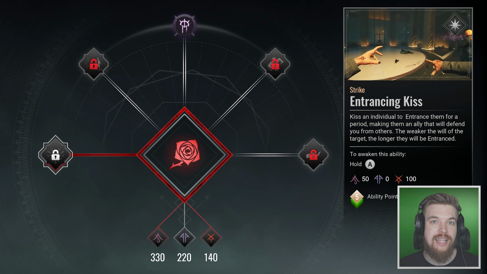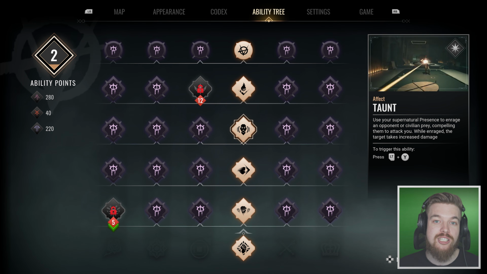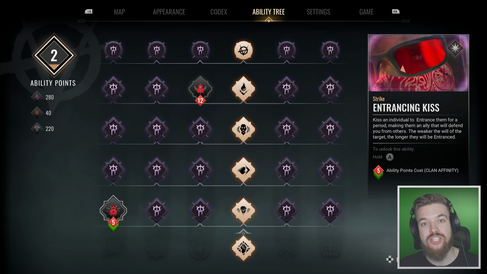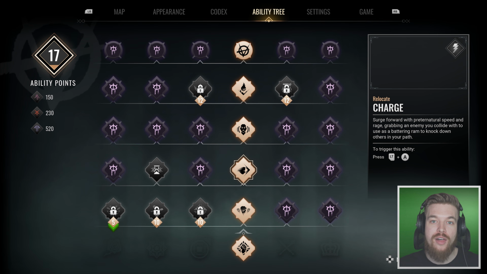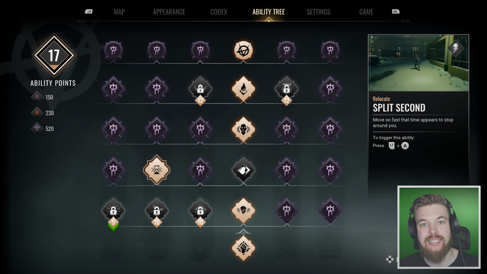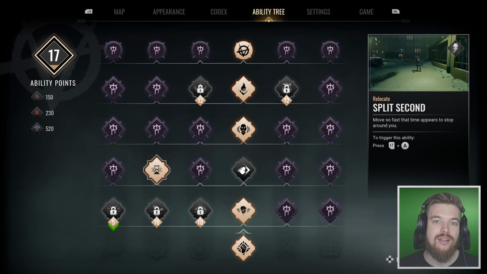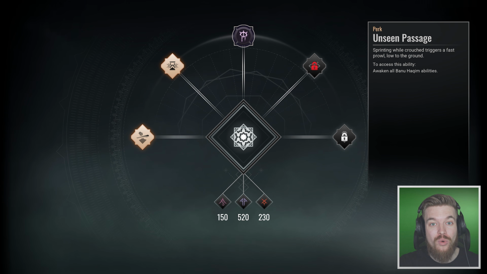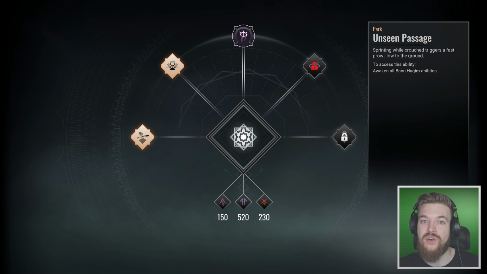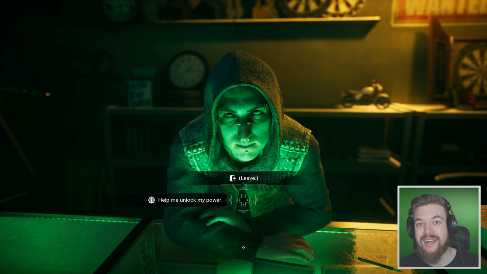Once you've unlocked that clan ability, you'll then need to spend your ability points to actually use it. And you will also need to swap out one of your other abilities, since you can only have 4 abilities active at once. However, to unlock the clan's perk at the very top of the skill tree, you will need to unlock all of the other clan abilities first, which will take quite a long time.